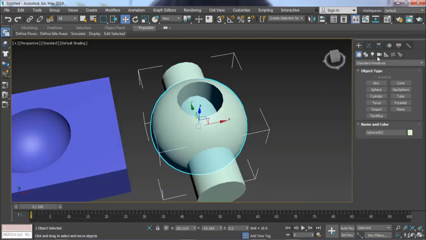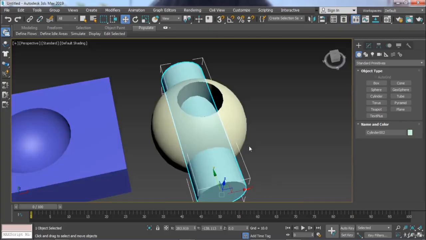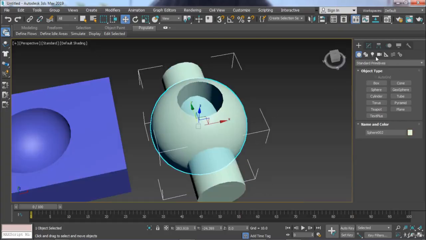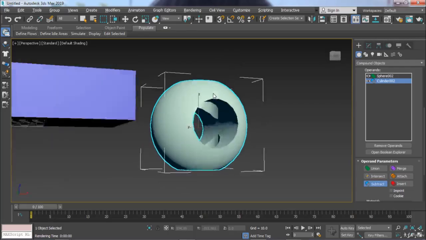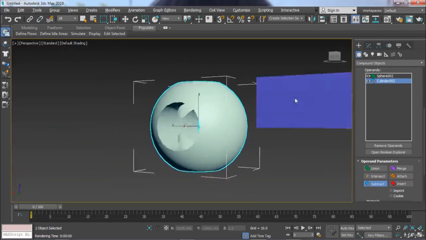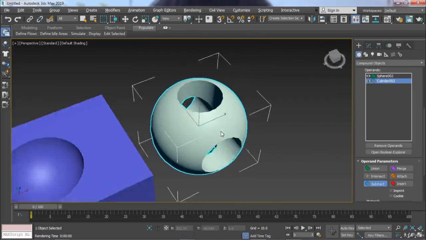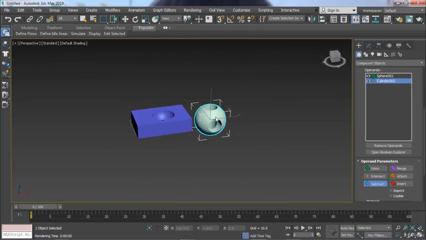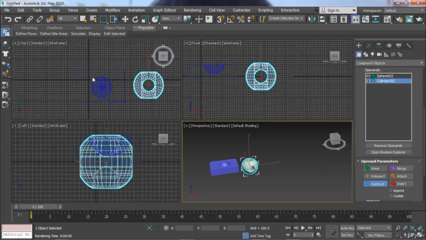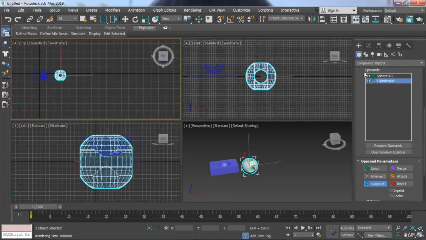Now select the sphere, go to compound object, boolean, add operand, click the cylinder, and subtract. See the subtract effect. You can create something good.